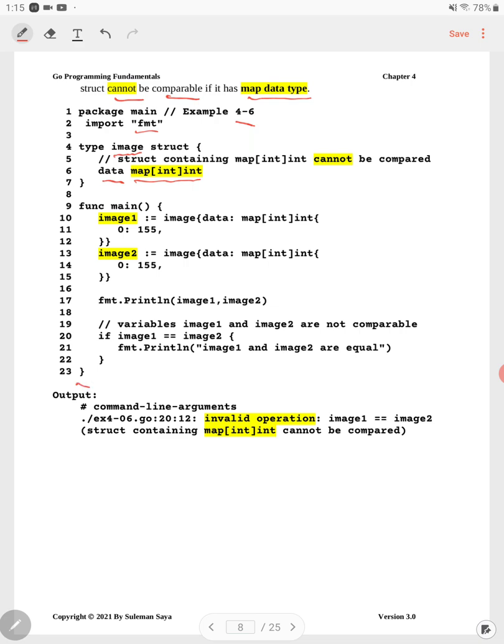Within the body, we are using a short initialization right here and creating the variable image 1.